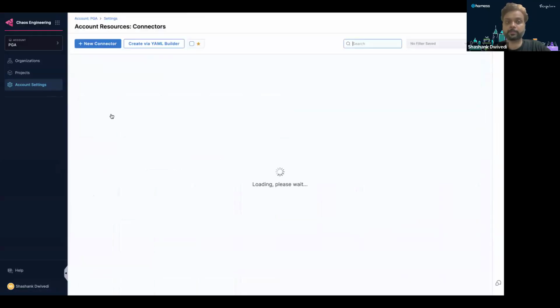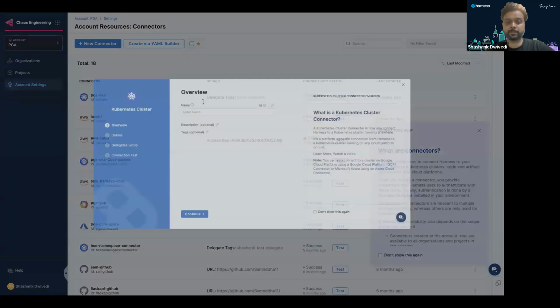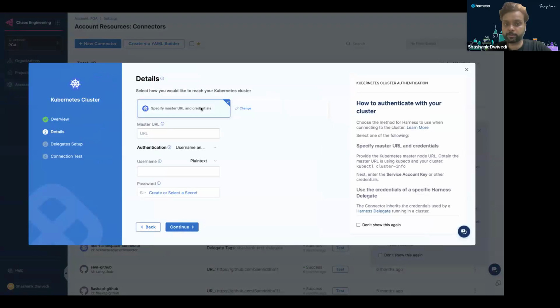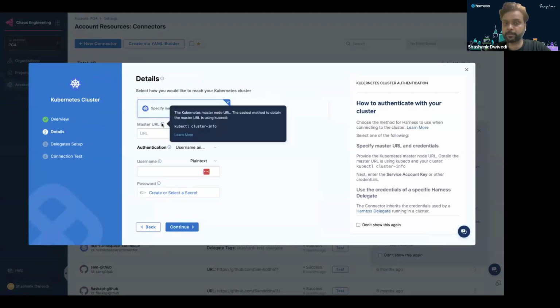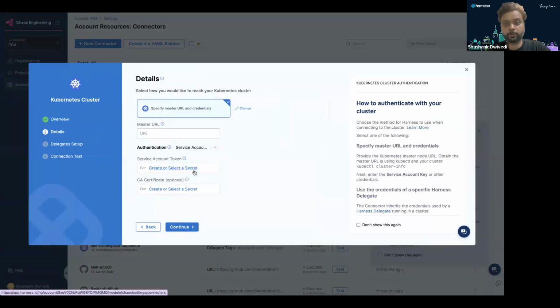So you click on connectors, click a new connector, and you can select a Kubernetes connector here, right? Once you choose the Kubernetes connector, you click on continue and provide the master URL by running the kubectl cluster-info command. In the authentication, use service account and use the token you created in your prerequisites. And this should be base64 decoded.